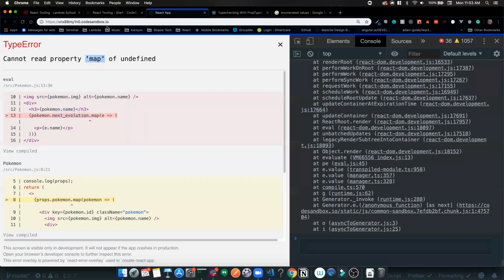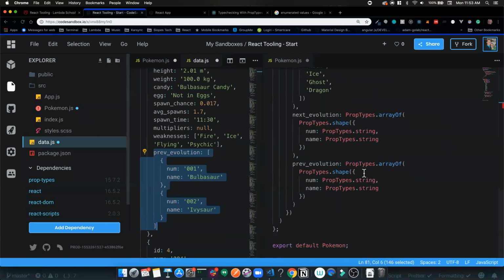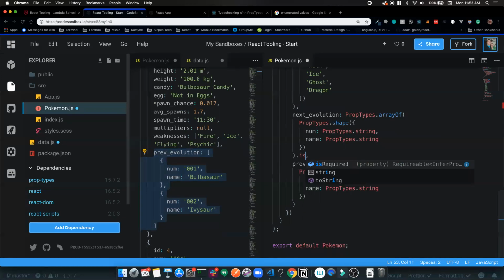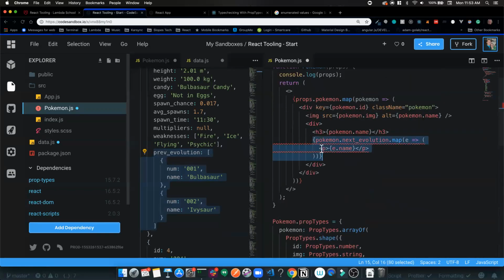So when you have some data that's possibly not there, first of all, as we discussed, we don't want to make next evolution required, because not all of the Pokemon have that. If there's a possible chance that this field isn't going to be there, then we need to block this code from running.